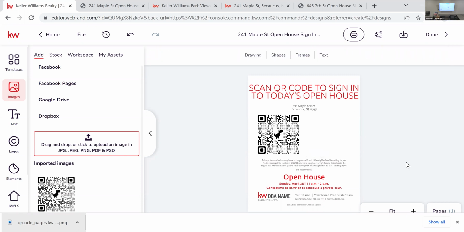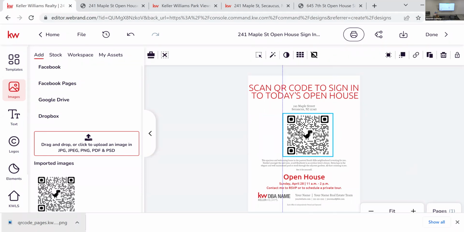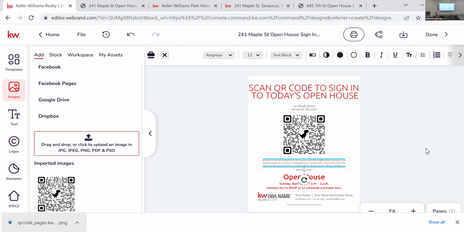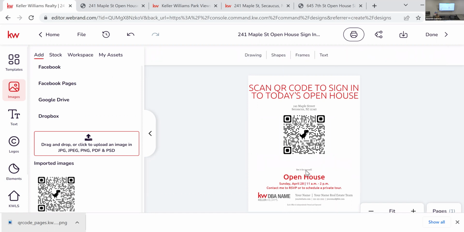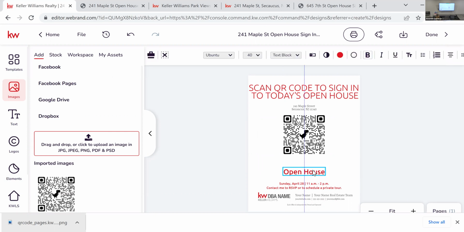People are there, talk to the people, tell them how many bedrooms, tell them how many bathrooms, tell them the price and the taxes. And how close they are to the schools and all these other great facts about the town. Maybe I want to move this QR code and put it more in the middle. Maybe I do want to put a little bit of information here. Maybe I don't. It's completely up to you. You do want to make sure everything is still compliant.